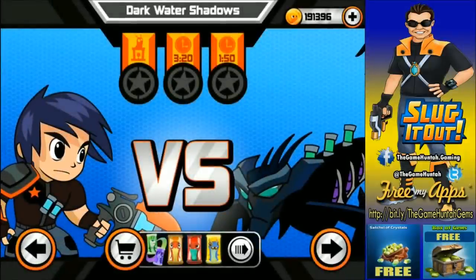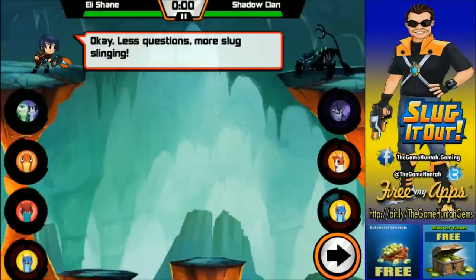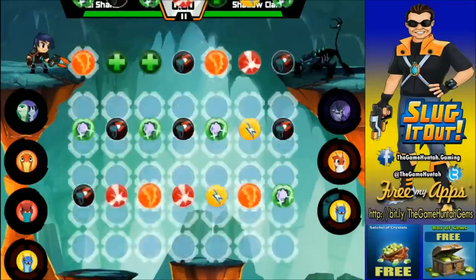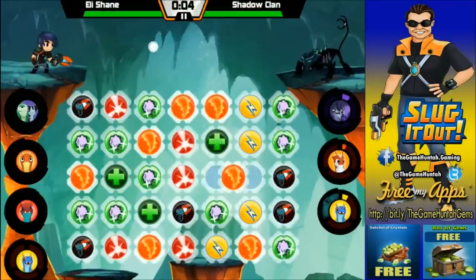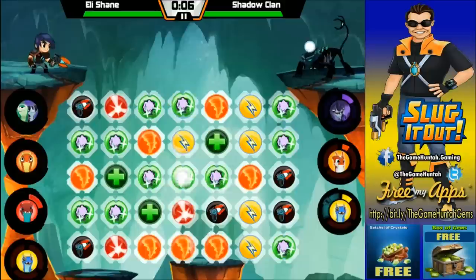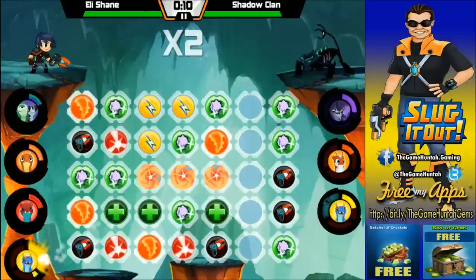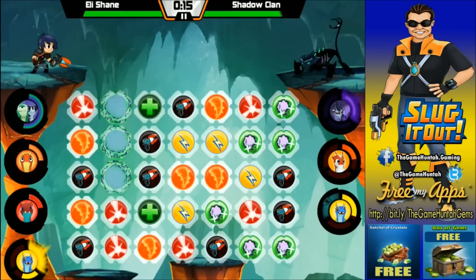Here we go. See if we can do something about this Shadow Clan. What are the Shadow Clan doing all the way up here? Rawr, okay, you're not really good at talking, my friend. More slug slinging. Here we go! Now it's time to get ready. Okay, that was a really bad one. That wasn't a good way to start this fight. But I'll take it. Okay, Tarsaling is almost charged. I mean, it's actually charged at this point.